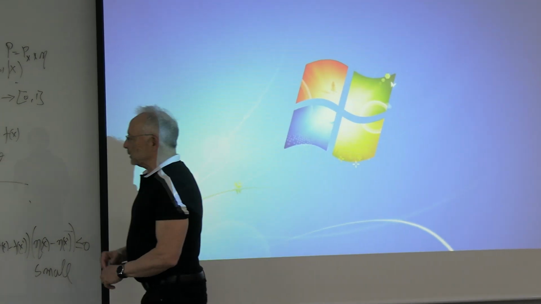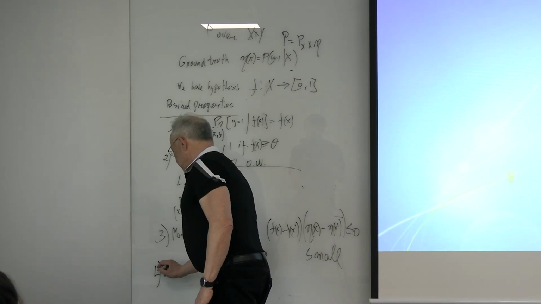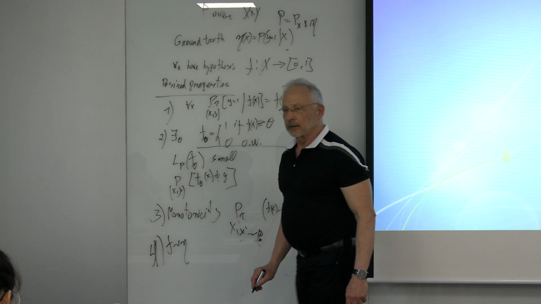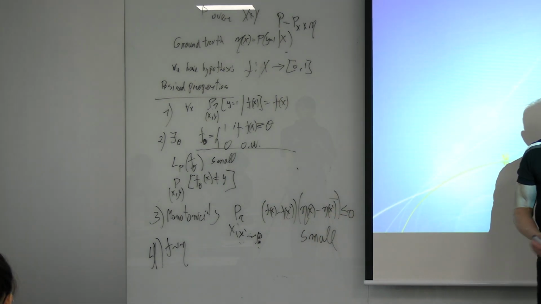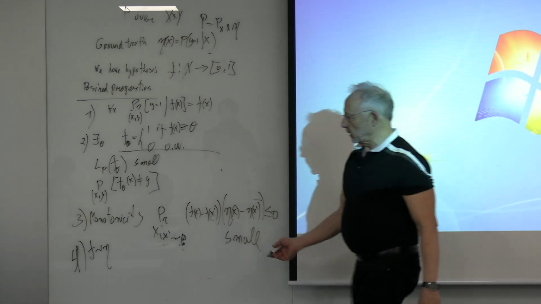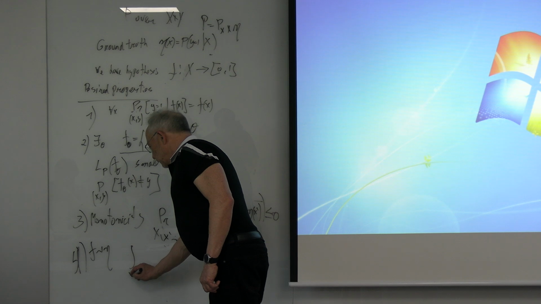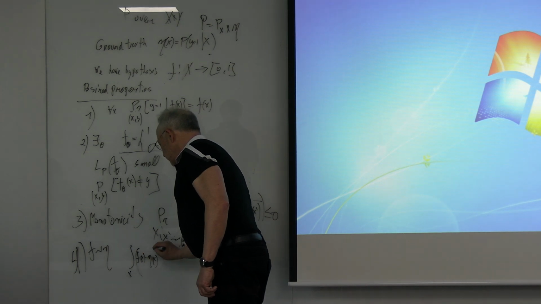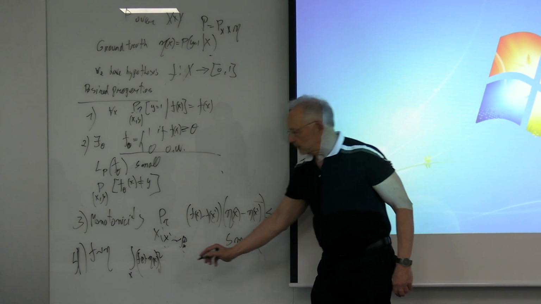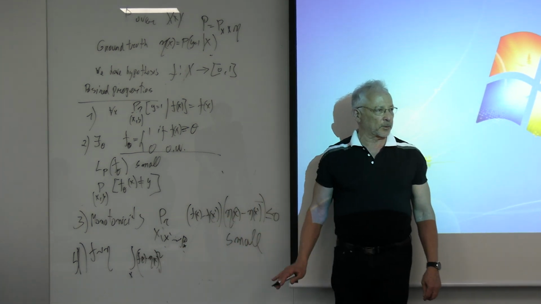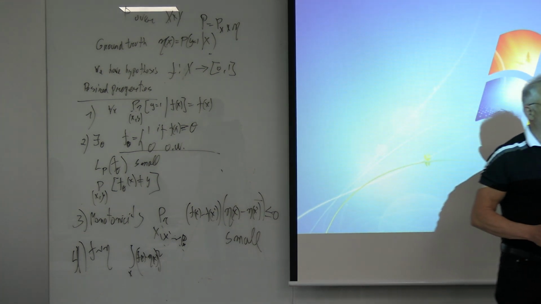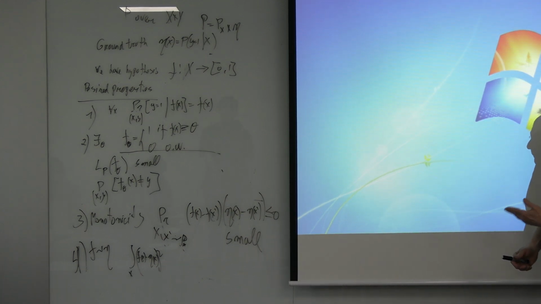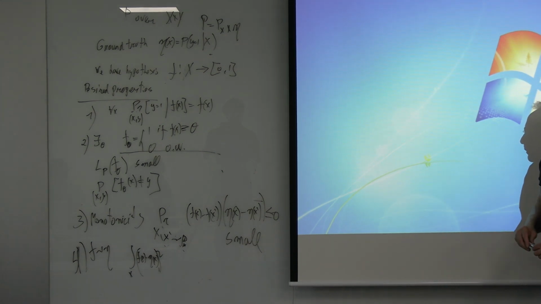For example, another very natural requirement, requirement number 4, could be that the function f is roughly like the function eta. So I can look at the mean square error of the difference between the two functions: the integral over x of (f of x minus eta of x) squared, where x is distributed by my probability, and I want it to be as small as possible. We actually have a paper on number 4. So I'm saying we want all of those requirements.